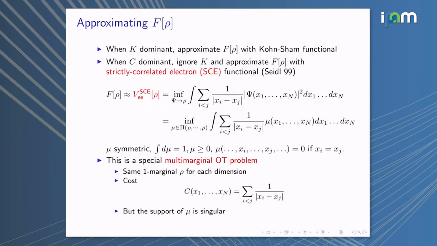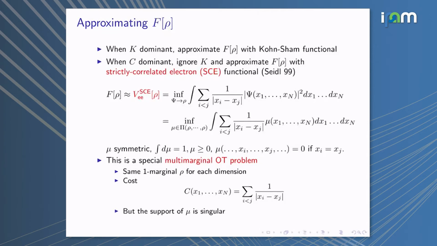Now, because the Coulombic term itself involves the square of the modulus of the wave function, instead of writing this in terms of the wave function, I can write this in terms of mu squared. So that's why you can formulate this as a high-dimensional optimization problem over this mu. Now, we realize that mu itself is nothing but the wave function squared. So it's the electron density over the whole high-dimensional space.